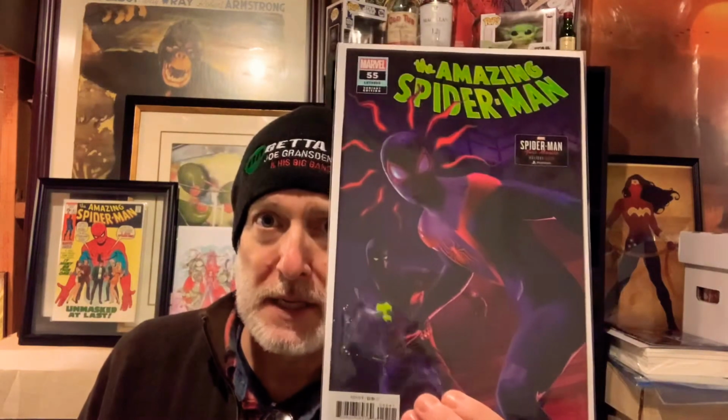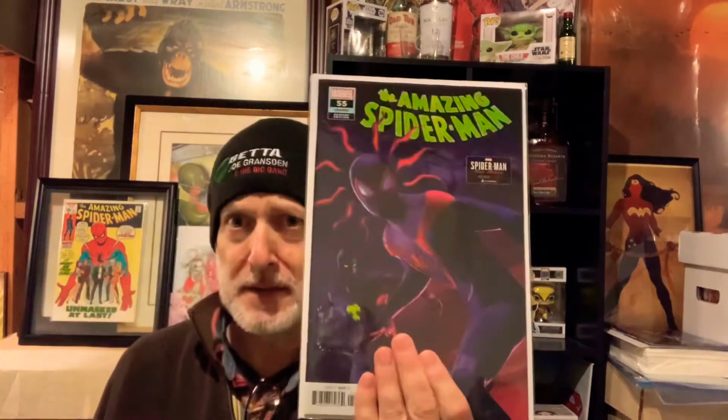So Amazing Spider-Man 55. This is a really cool, beautiful cover. I believe it's a PlayStation inspired cover. I just like the color tones of it. Spider-Man's always been a favorite of mine. I haven't been picking up that many of them recently. But this is Amazing Spider-Man 56. I loved the cover except for Spider-Man's clown feet in there. Other than that, it's a beautiful cover. I think there needs to be more of those Spider-Man in his poses type of covers.